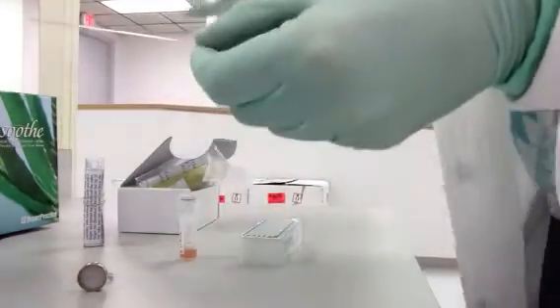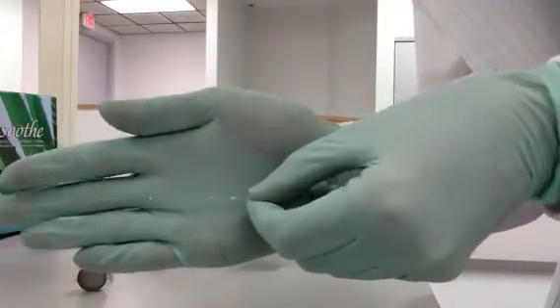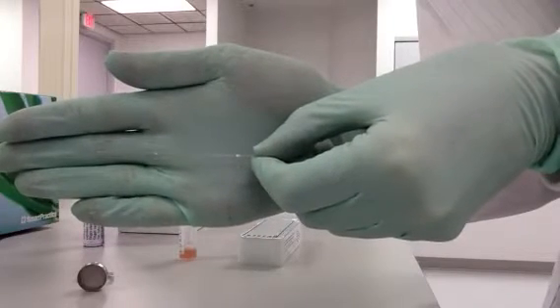I know it's really hard to see, let me see if I can find something with the dark. You can see here that there's two lines. There's a line right here, and that's for your serum. And then the line back here, the second line is for your whole blood.